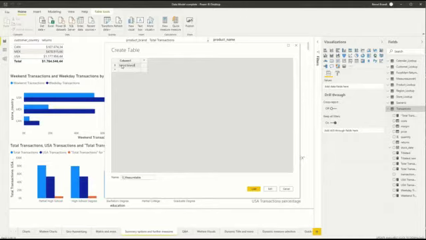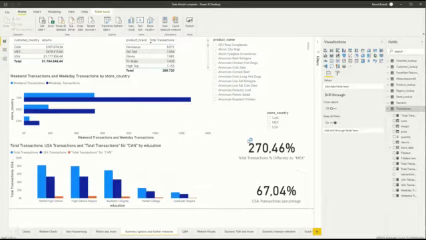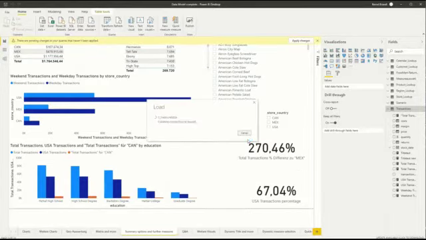Now, if we load now, we will load this table as a disconnected table inside of the data model. But it's not related to any other table, as we know from the normal fixed tables or the other tables. It's just there. It's like a container who's just waiting for content.